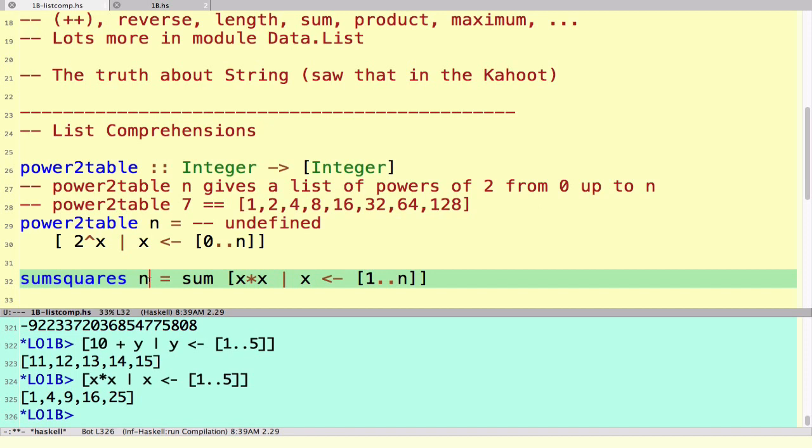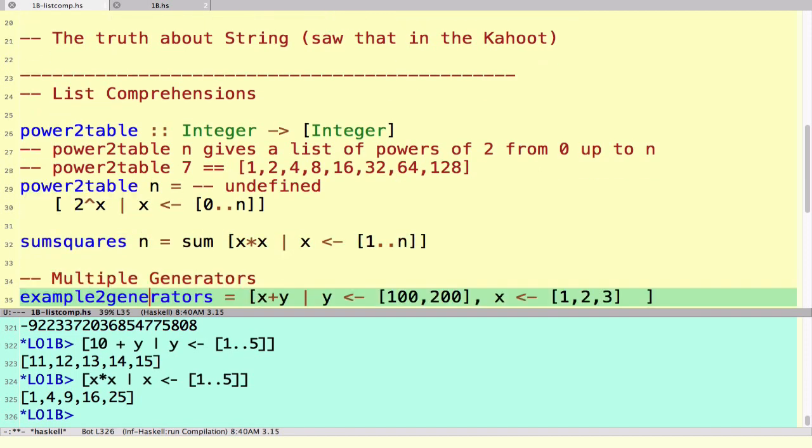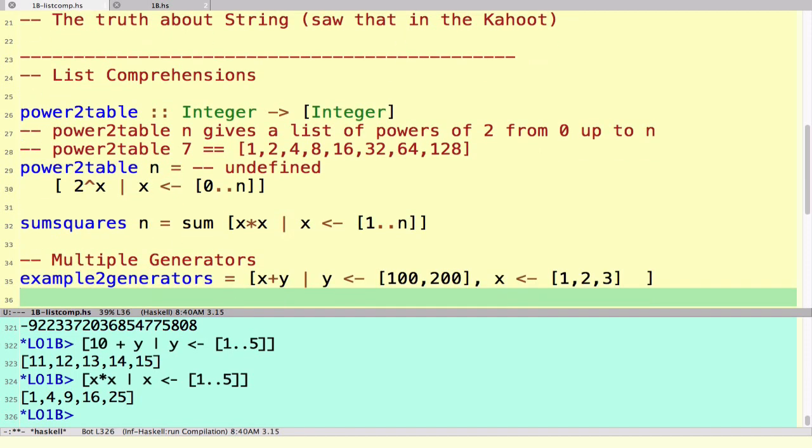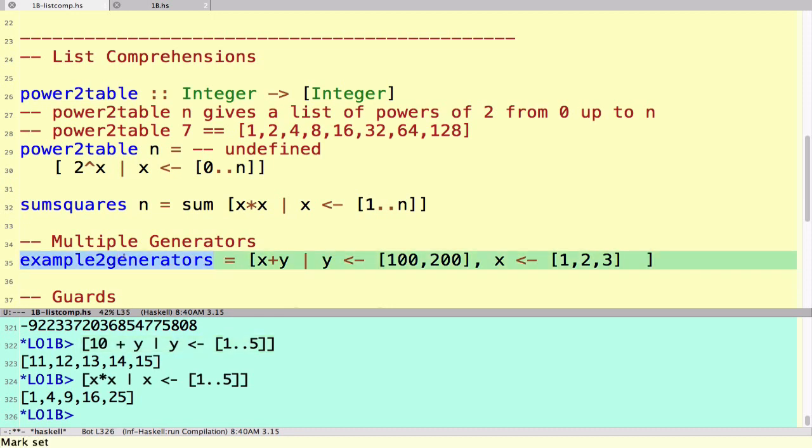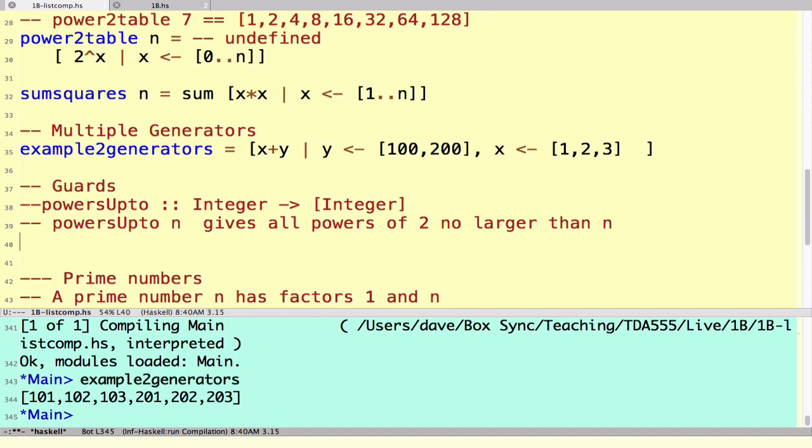You'll see these kinds of series, I'm sure, in your discrete maths course. So here's another example. We can also use multiple generators. So instead of just one generator to create your list, you can have more than one. So let me run this and see what we get. Example 2 generators.